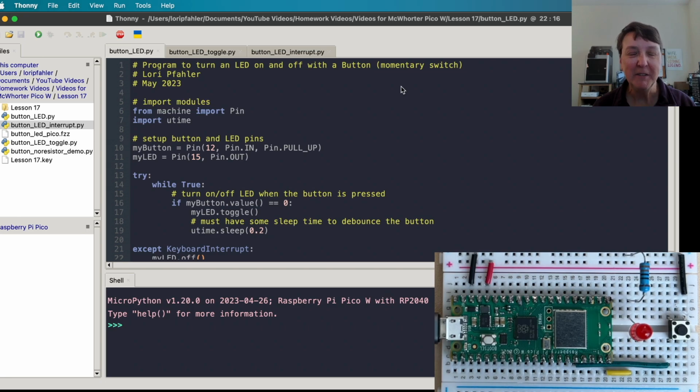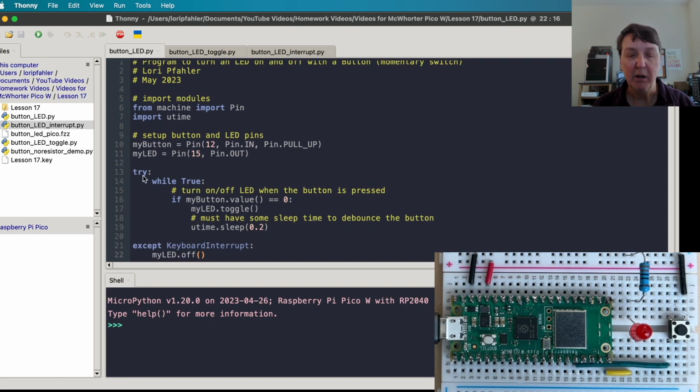I've done this sort of lesson before with Paul in some of his other series, and so I have three different ways that I would handle a button and turning on an LED. I think this first one here is probably the most basic and simplest, but it does have some flaws. So we'll go ahead and import our modules, and we'll set up our button pin with our pull-up resistor and our LED here as well on 15, so 12 and 15, and then we'll put in our while true loop. And then we're going to check to see what the value of the button is, and if it's 0, meaning that we pressed the button, then we'll toggle the LED on and off.